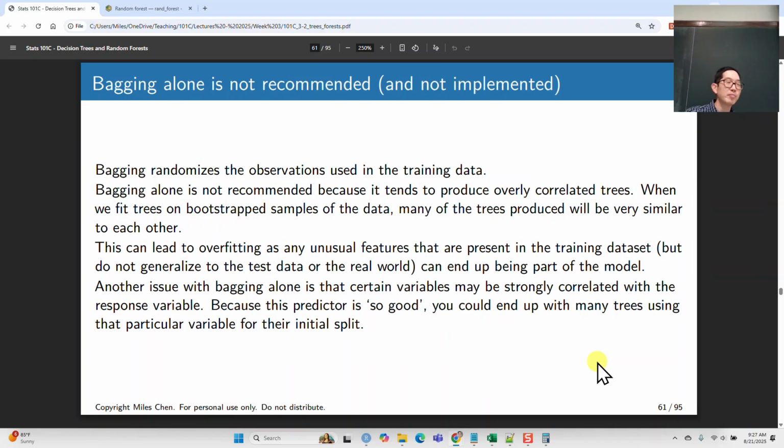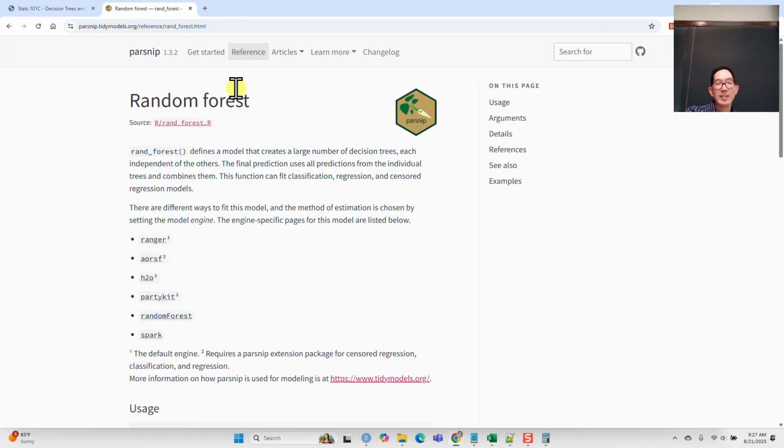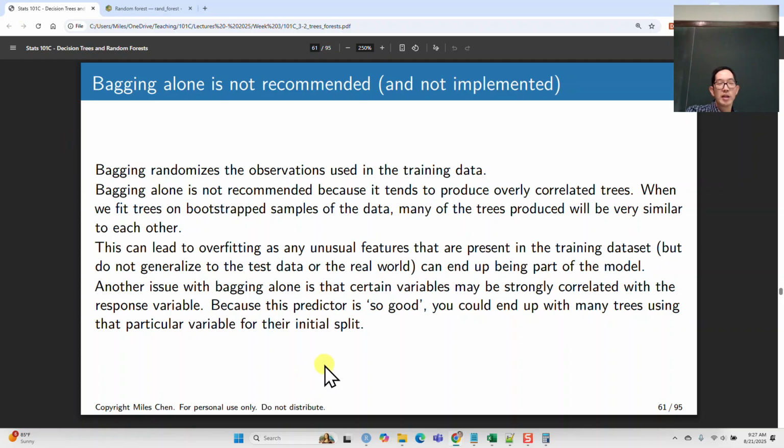Now again, we don't generally do bagging by itself. It technically is implemented in Parsnip. In Parsnip, you can do bagged trees. But the problem of just resampling your data is you end up getting trees that look too much alike.